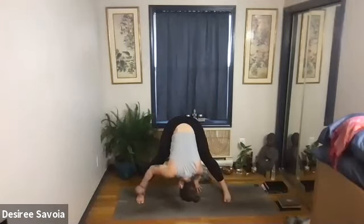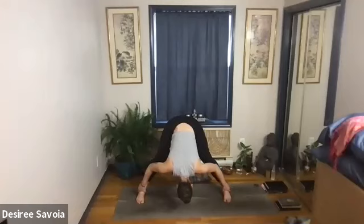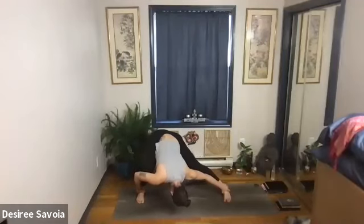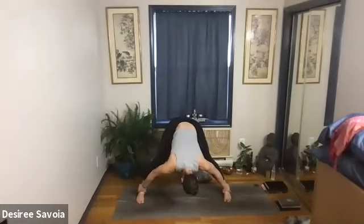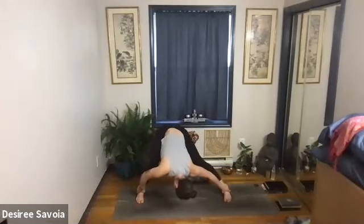Maybe you want to grab the ankles with the hands. So right hand to right ankle, left hand to left ankle. I encourage you to just play around with this posture. Maybe you bend into one knee, straight in the other. It can feel good in the hamstrings and in the groin area.